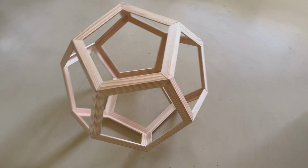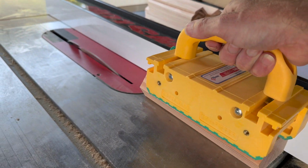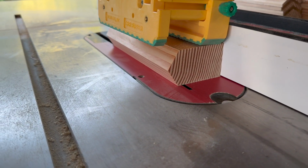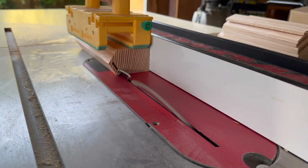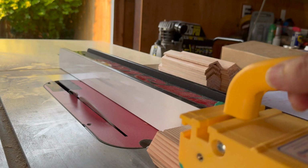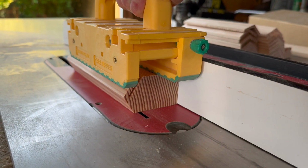I started by making each of the edges of this shape on the table saw by setting the saw to 31.7 degrees, which is one of the angles that relates each of the faces of this polyhedron to each other. The faces are all made out of pentagons, and each of those pentagons meets at this angle. And I was able to cut out many of these boards from just one block of wood.